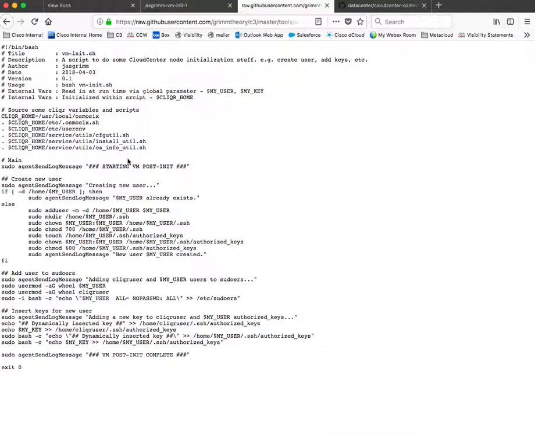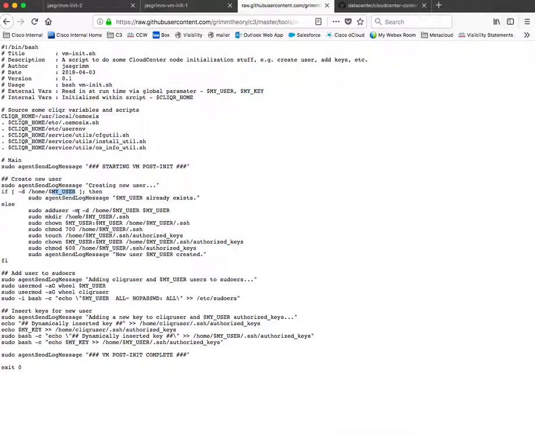There's a few things that it does. It just sources some variables that CloudCenter is passing in. I did this so that when I call these variables, my user and my key that I passed in, they actually get passed through and I can do things with them. If the user already exists, it does nothing.